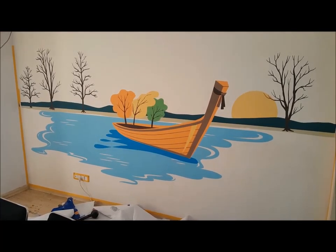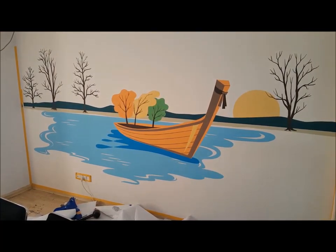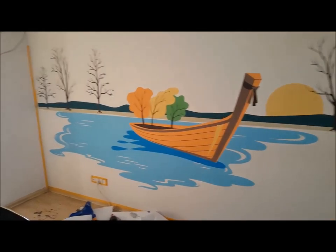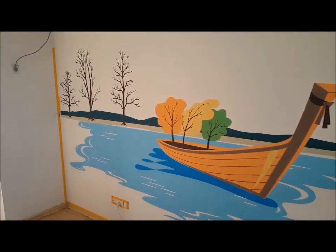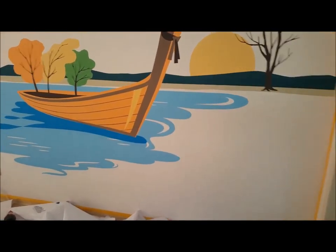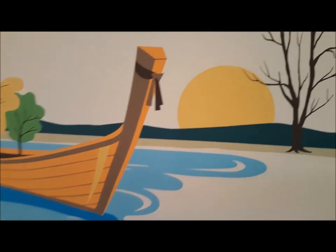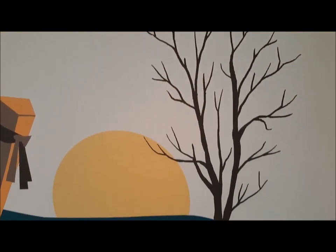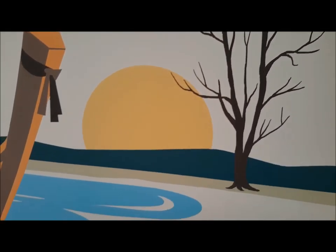The last process is to tear off these lines and the protection tape. This painting is well done. Now let's take a closer look at every detail. It is well painted, very nice, delicate, accurate, and a very great pattern.